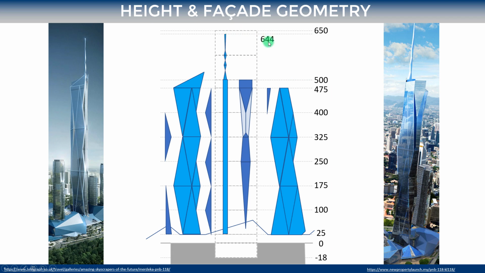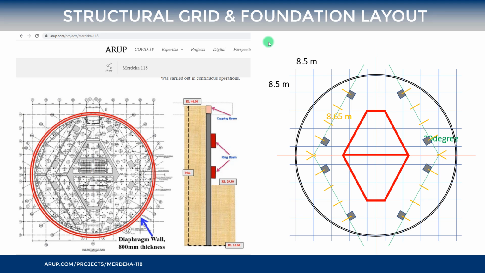So okay, I did find a little bit of, I'll call this cheating a little bit, in terms of figuring out how the grid is set up. I found just by searching the tower on the Arab site, who did, I believe, the foundation and geotechnical work on the project. I did find this grid layout, which was really useful.